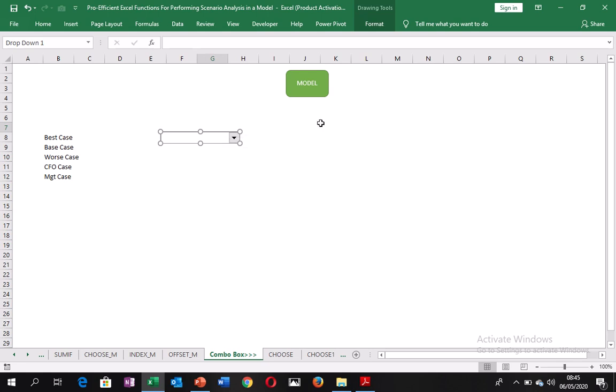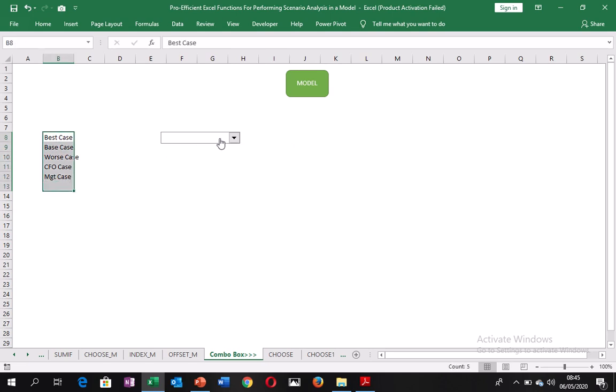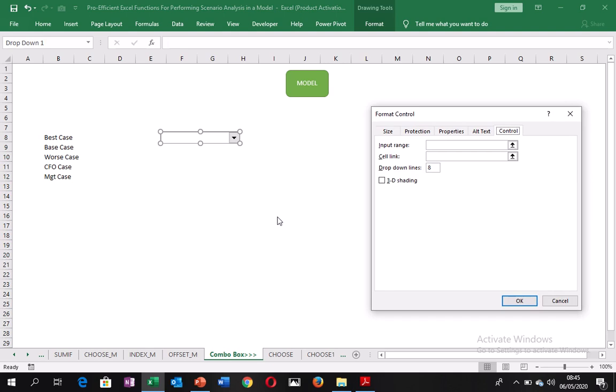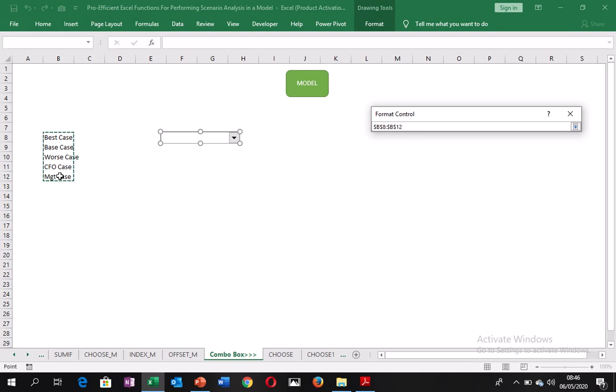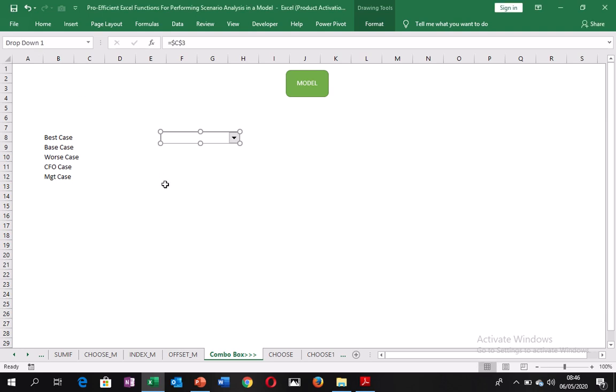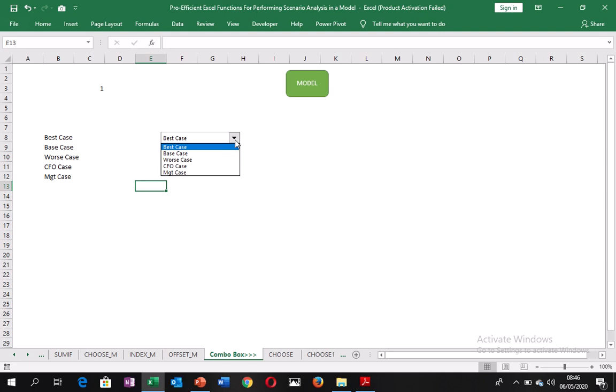All right. So I have to right-click, because right now you don't have anything inside your combo box. There is no drop-down list inside. We want to insert this list inside this drop-down box. So how do we do that? You right-click on your combo box and you go to format control. Then under format control, under input, the input range is our list. You highlight your list for the input range. Then for your cell link, you have to choose a cell to link to your combo box. And that's it, you click OK. Then you click outside of the cell so that it will be unselected. Then when you click this, you can see all your scenario cases that you have inserted.